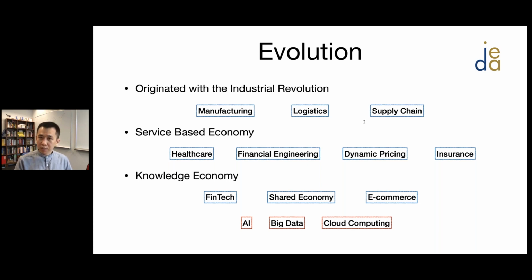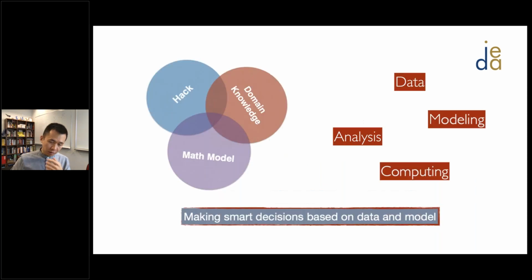So because of that, we are now entering a new era of knowledge economy, and three things become very relevant and important. That's what I wrote as ABC at the bottom of the slides. A means AI, B means big data, and C means cloud computing. But I should remind you that this ABC is a huge, interdisciplinary area. And what we're going to study in our department actually sits in the center of ABC. Let me explain why.